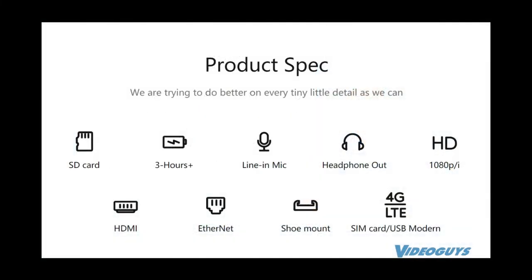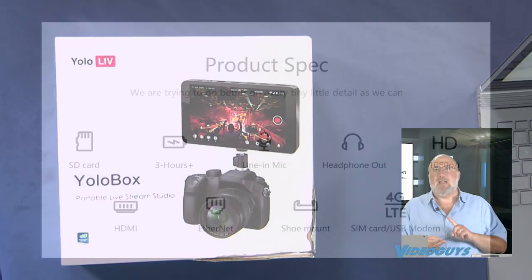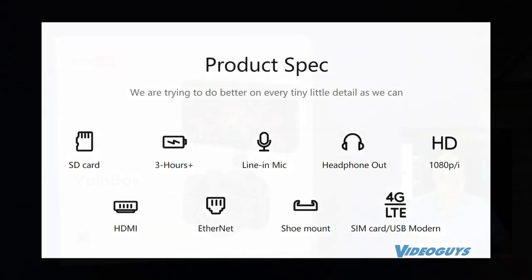So Oliver's going to set up the whole unboxing screen of what we're going to do. And while we're doing it, we're going to talk about the general product specs. You get 3 hours of runtime. It's got a line in for the mic. It's got a headphone output, 1080p HD. It's got HDMI inputs. It's got an Ethernet port for you to go into your networking. It's got a shoe mount, and it's also got a USB modem that's included. So without further ado, let's set it up and let's do the unboxing.